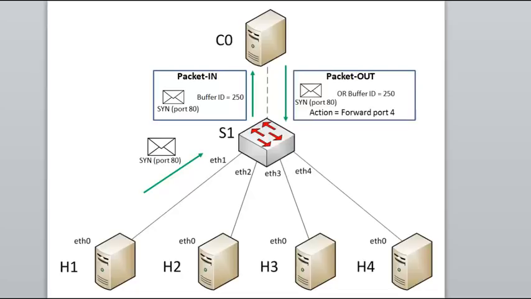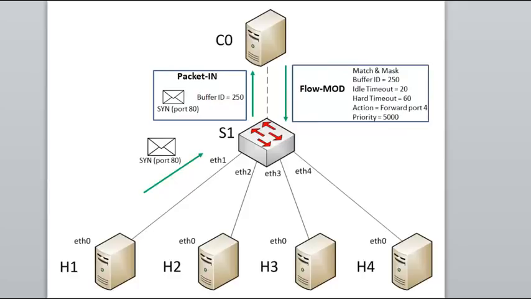Packet out. A packet out message is an instruction from the controller to the switch about what to do with the specific packet. The packet out message might contain a complete encapsulated packet, or it might reference a buffer ID of a packet the switch is storing. So in this example, the controller instructs the switch S1 to simply send the packet referenced by buffer ID 250, this was the TCP SYN message, from H1 out its port 4 towards H4.